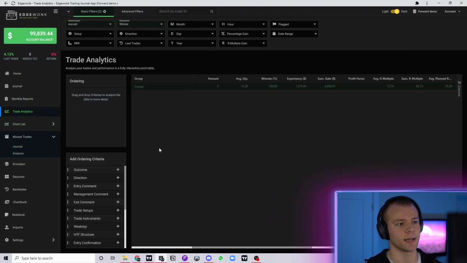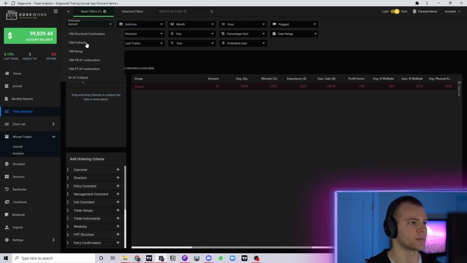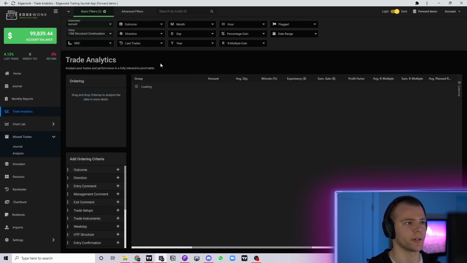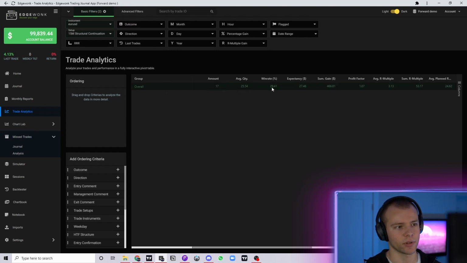Trade analytics, you can look at your trades and group them and see the biggest part of this. Let's look at setups, and let's look at 15-minute structural continuations. It'll load, it'll say, okay, you've had 17, the average lot size was 25, 30% win rate, $27 expectancy, stellar.